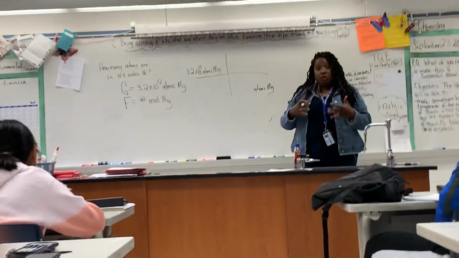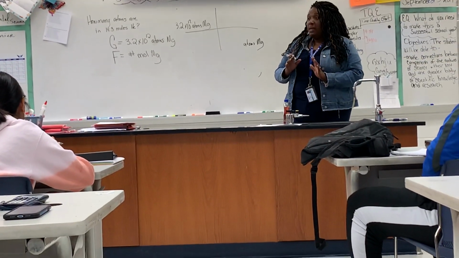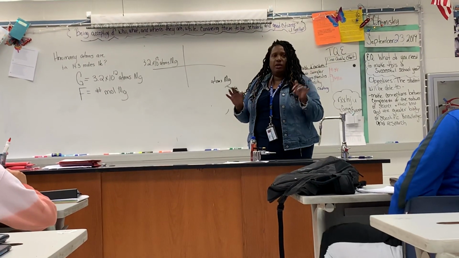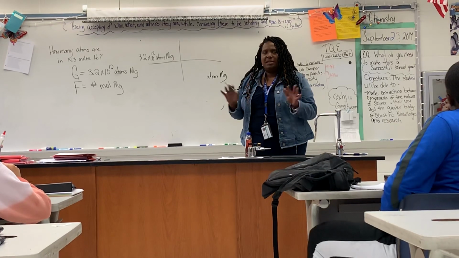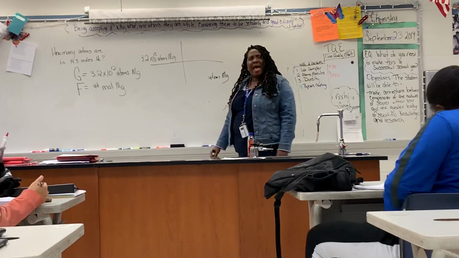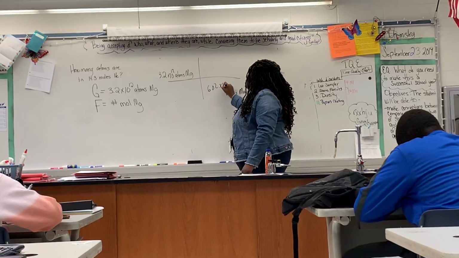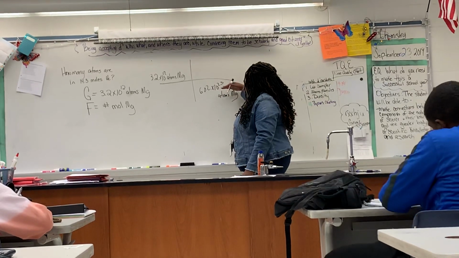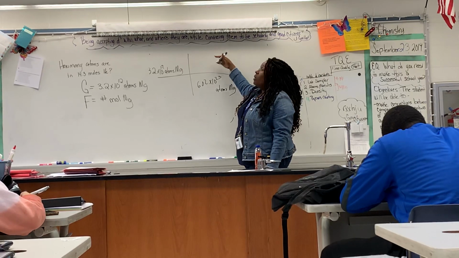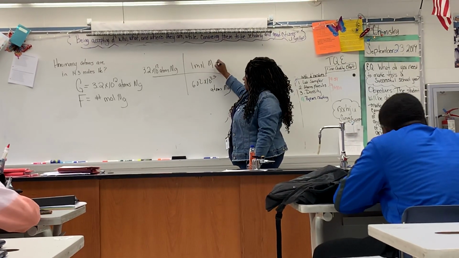Remember I said, is it going to be a big number or a small number in front of atoms? A big number. So you would never have 1 in front of atoms, or 2 or 3. I'm not going to say never. Rare. It's not going to happen. Okay? So what number goes in front of atoms? 6.02 times 10 to the 23rd. And I know that is equal to what? 1 mole of what? Magnesium. Very good.